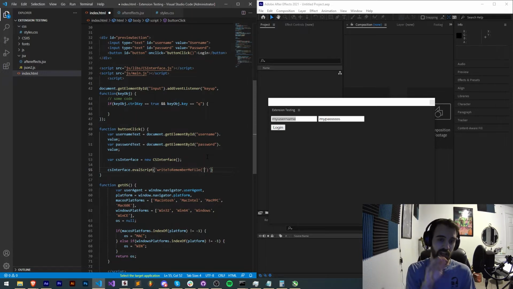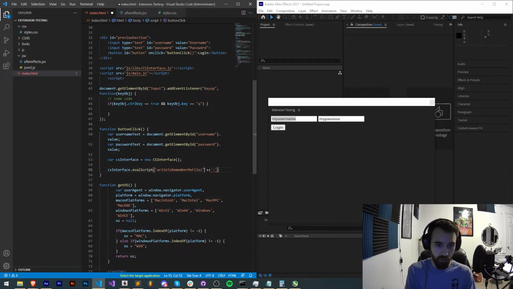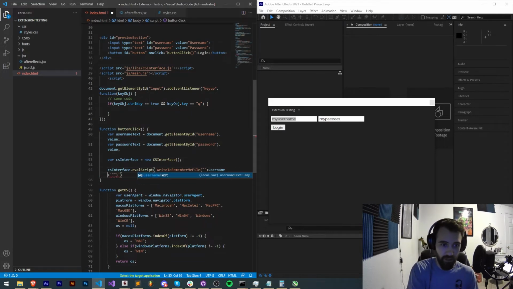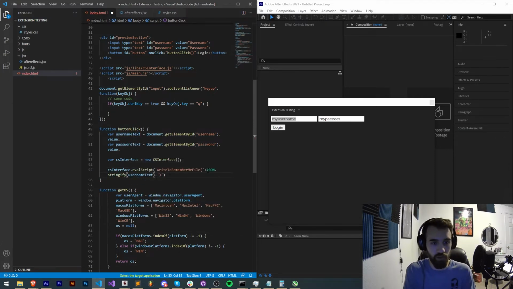So I'm going to break out of my single quotes so I can add in our username text. But this needs to be stringified. You could also do double quotes between it, like this, and then add the username text. But what I like to do is to keep it simple and just JSON.stringify any information that I send down into JavaScript instead of having to deal with quotes and stuff.